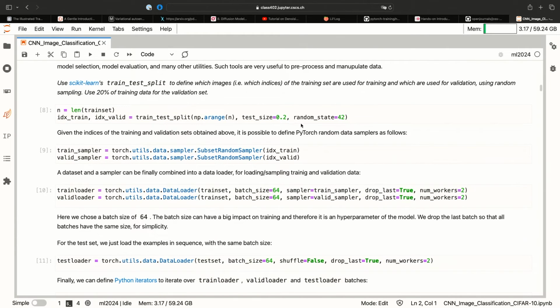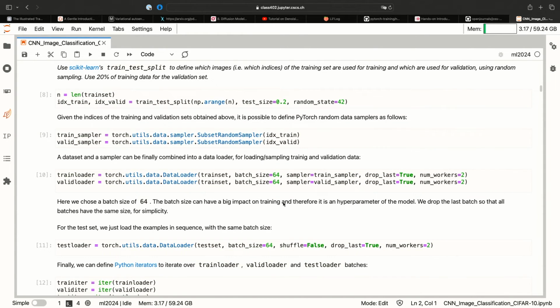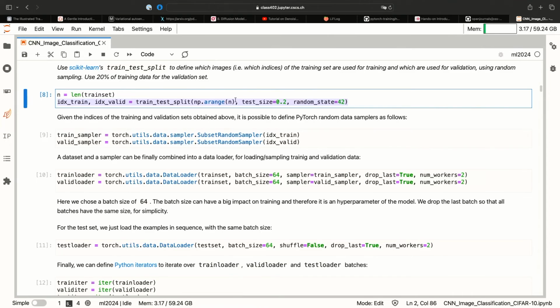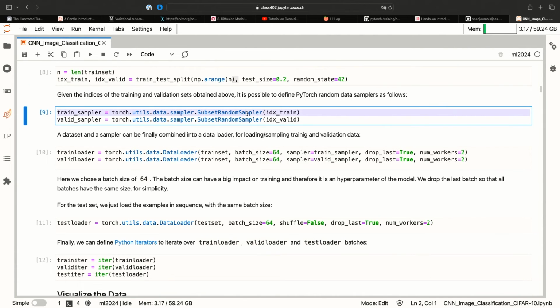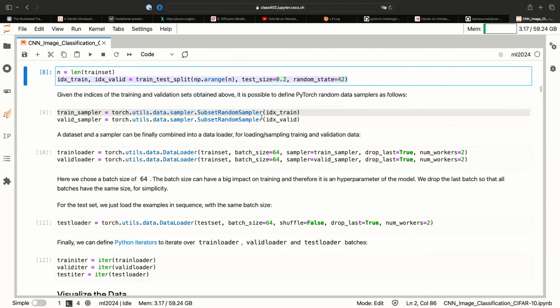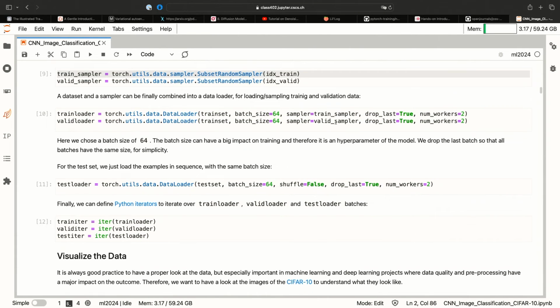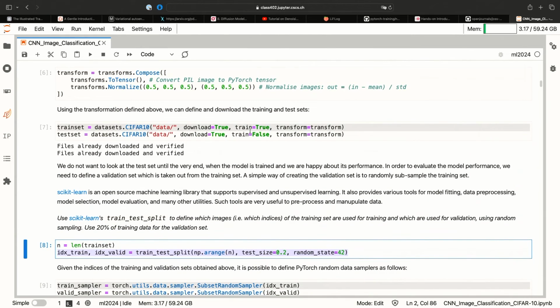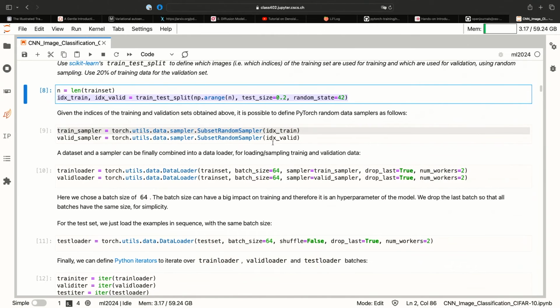And then this is something we did not really discuss in the lectures, but you should always set aside the test set for final testing of the trained model, and we will see a bit more why tomorrow. But essentially, you can extract a sort of validation set, it's called, from the training data. And so you split your training data into two subsets, and then you can have this random subsampler that randomly subsamples the two data sets based on the indices that you have here. And so this does the shuffling. This is why we didn't use the shuffling here, because it's sampling randomly on these indices on the fly.